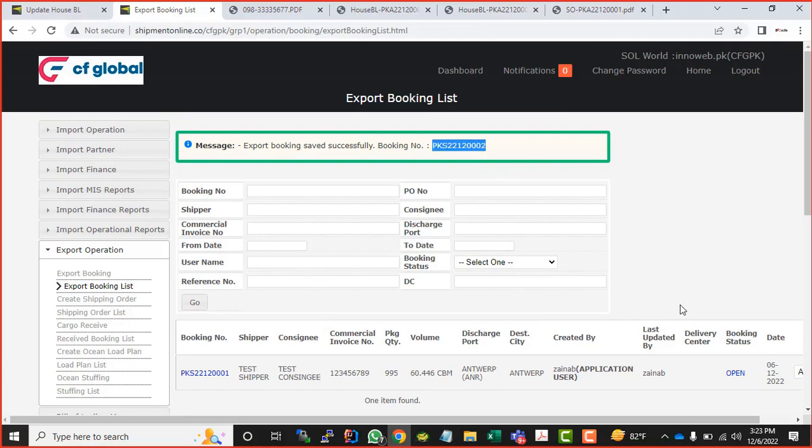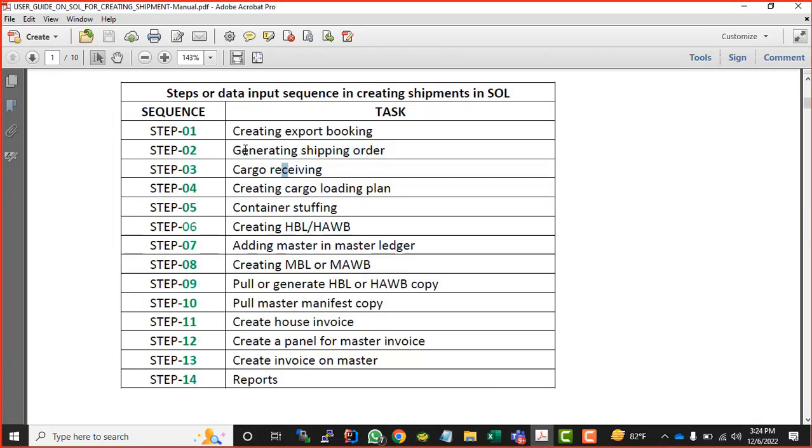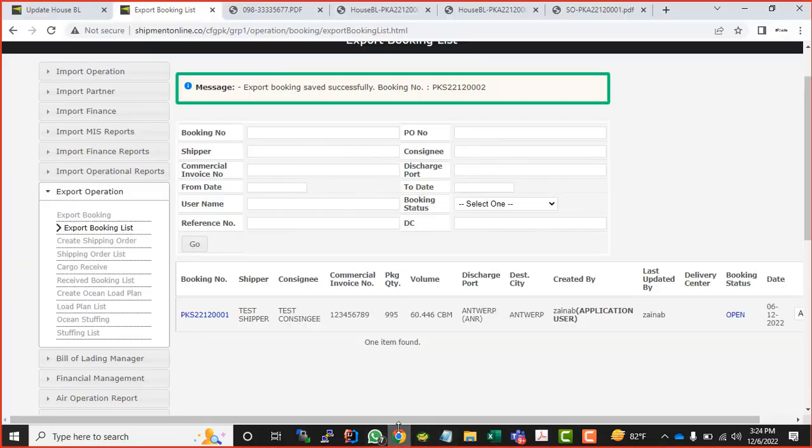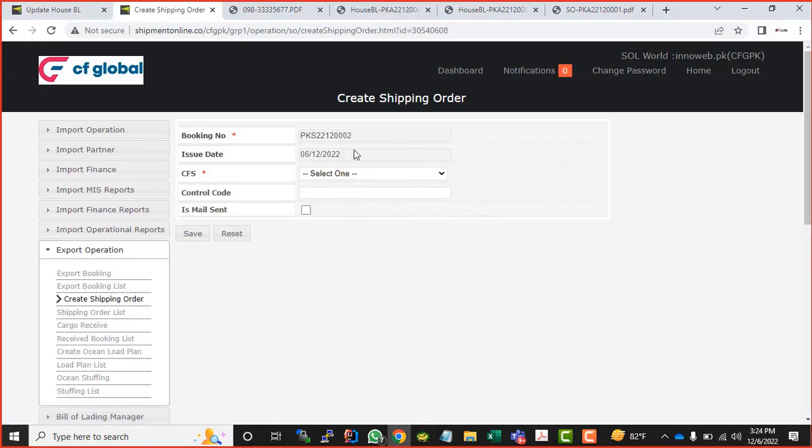Okay, this one right now we have created. Now the second step is creating a shipping order. Create shipping order. This one, click on this. You can see this one. Click on here and say this is CFS. This is the point where cargo will be received, and click on save.